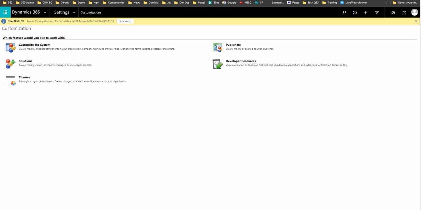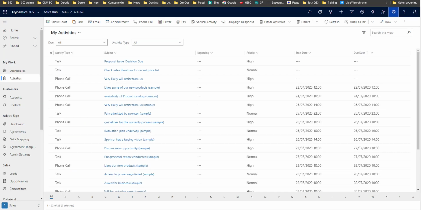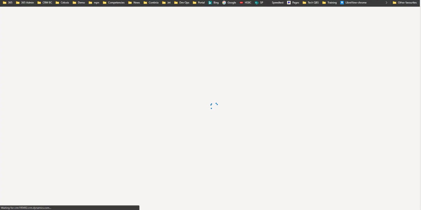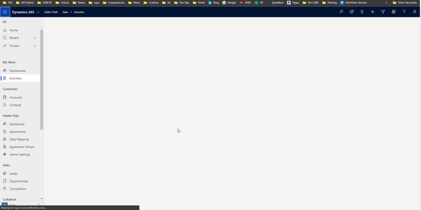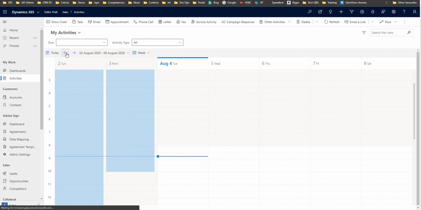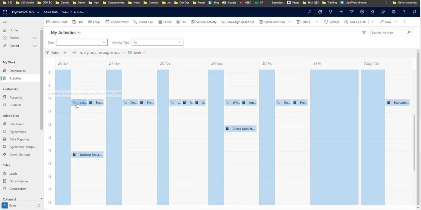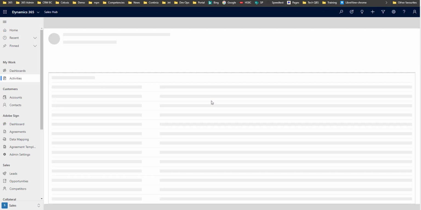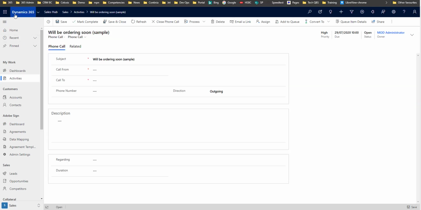So heading back into our CRM, I'm just going to do Control F5 just to clear the cache and reload the CRM. And there we go, our activities view is now presented in the calendar control, which I can change from week to day to month. So I can go back a week there, and we see I've got some appointments in here. I can click on there, see what the appointment is, click on more details, or delete as well if I need to. And then we come into a phone call record.